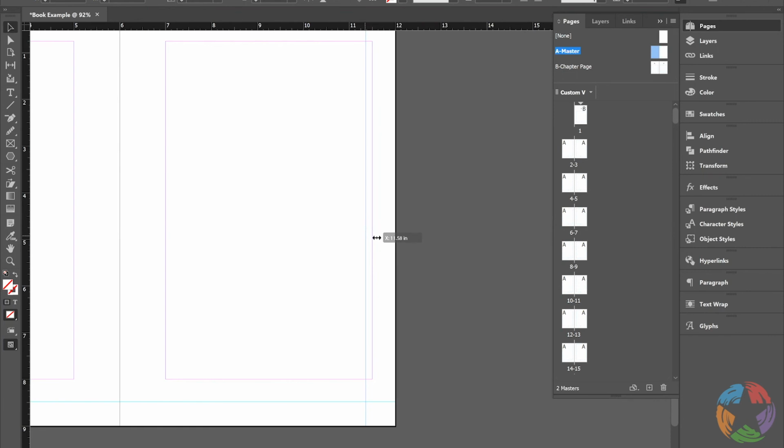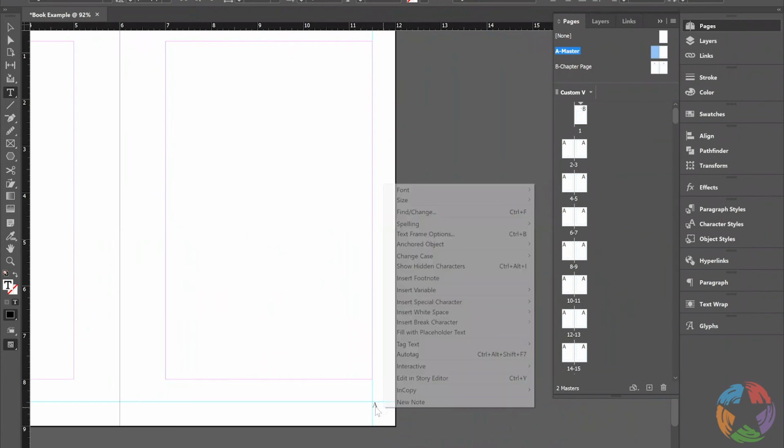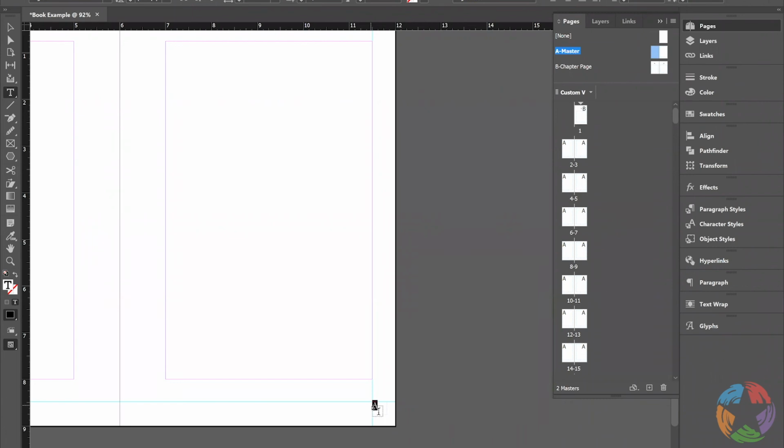But again, we're going to line up the margins and make another text box for our other page number. This really does save you a lot of time. Doing this manually on every single page is a pain. I'm just going to be honest, it's a huge pain to do this individually. So by taking the time to set up your master pages like this, you're saving yourself a lot of time in the long run. This is where, again, we're going to highlight.